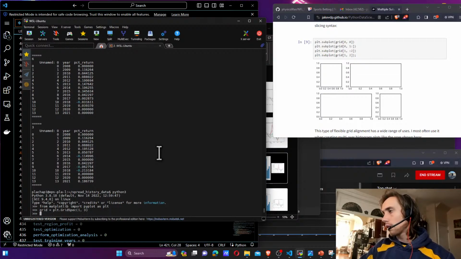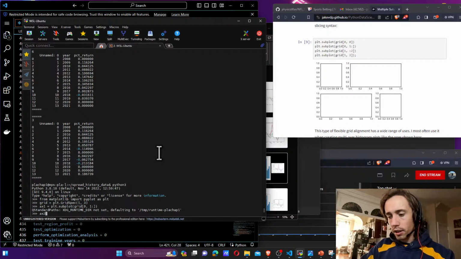Alright, let's do that. Now we're just going to say plt.subplot grid, and the first thing, so we're going to say ax1 is equal to plt.subplot of grid, and then 0, 0. So this should be 0, and then 1 till. And then ax2 is equal to plt.subplot of grid of 0, 0.